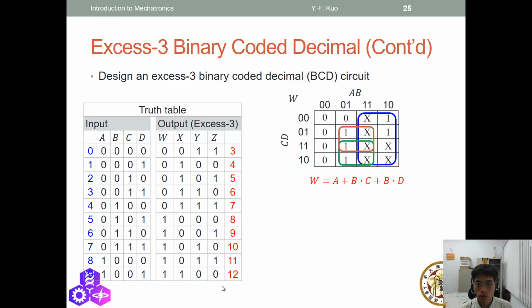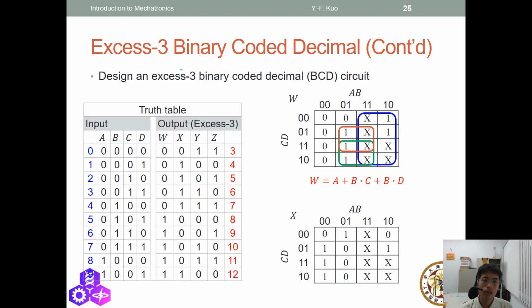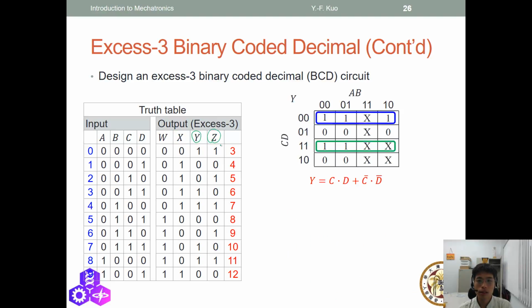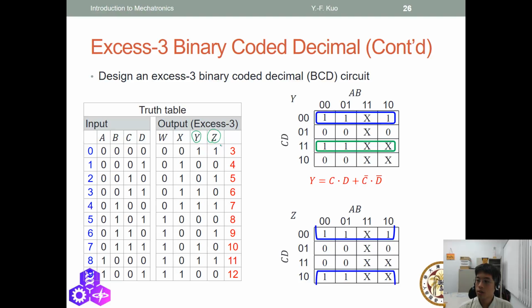Okay, and we can do this for X, and also Y and Z, and obtain their equations. I'm not going through all the equations, but as you can see here, this is the result from the K-maps.